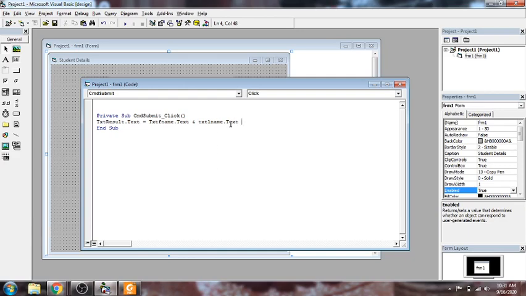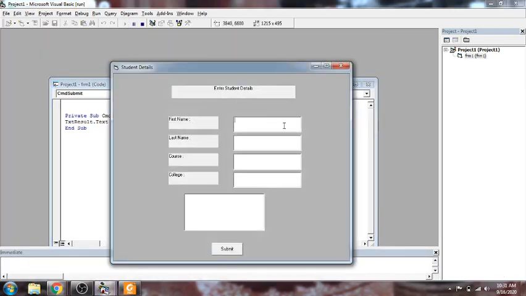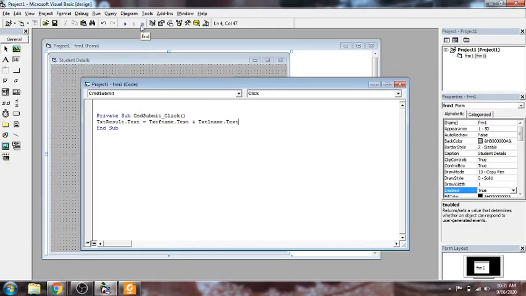Now I will run the application and show you how it works. First name JSS, second name SMI. See here, JSS SMI is displayed. How to get it onto a new line, we'll discuss that. First we'll display the complete thing.